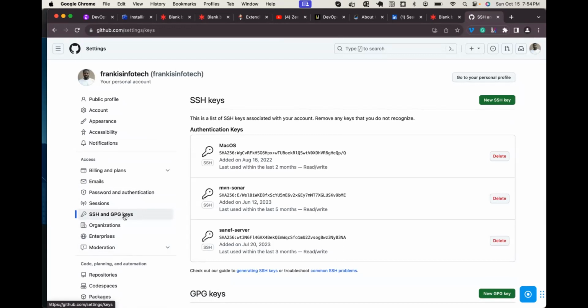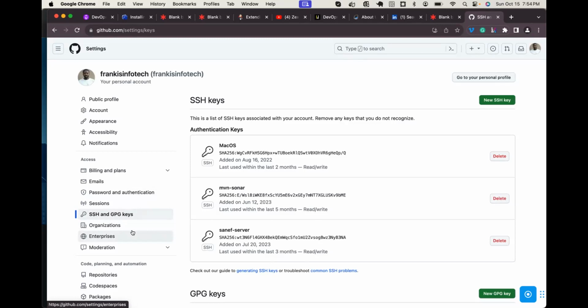Before, whenever you wanted to authenticate with your GitHub account remotely, GitHub used passwords, right? But as they advanced, they decided to do away with password authentication and introduce what we call SSH keys, all right?